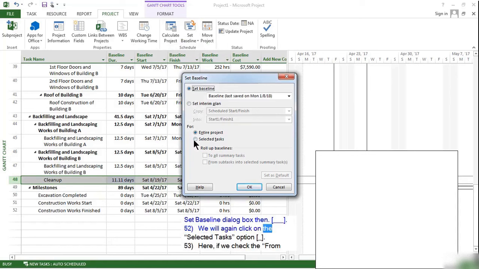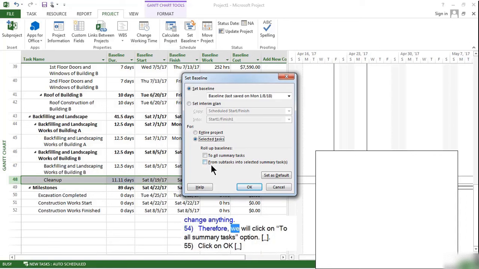We will again click on the Selected Tasks option. Here, if we check the From Subtasks into Selected Summary Tasks option, since we haven't selected any subtasks, it will not change anything.